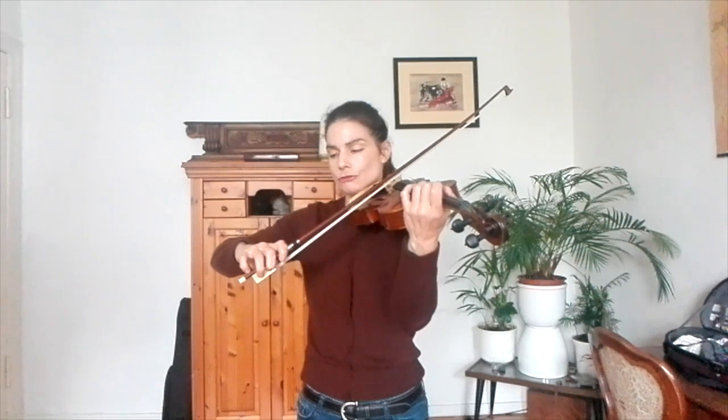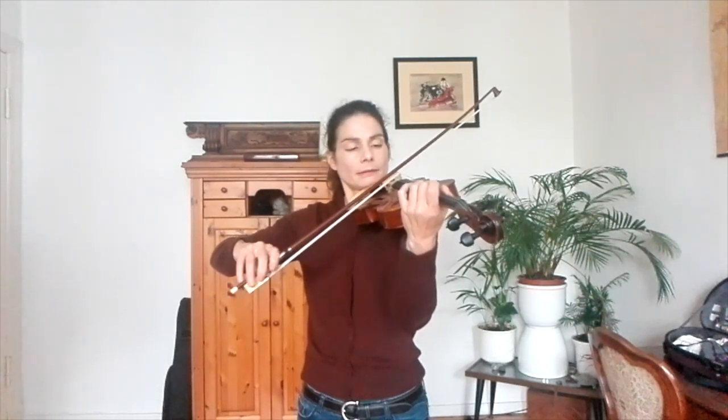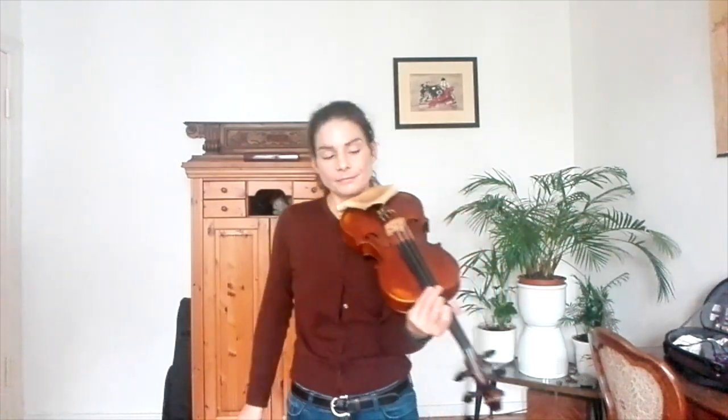Then you do the reverse. You stretch your fingers and sort of push the bow away from your hand. You get a small down bow. Practice that until you're familiar with that movement. Don't use your arm, it's only the fingers.